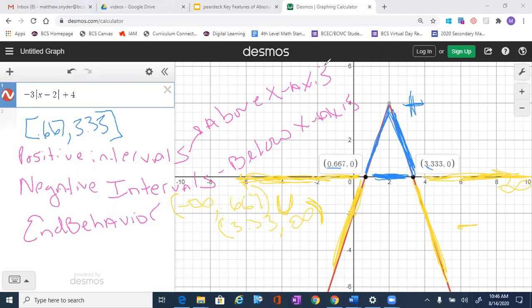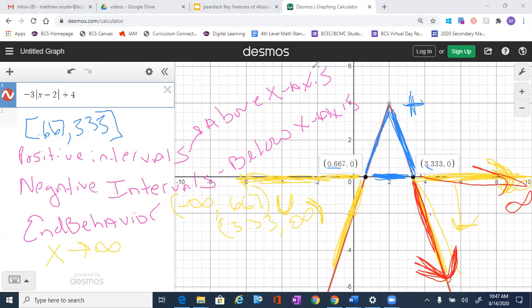Okay. Now the last thing I want to do is the end behavior, and I'm going to leave that yellow up there to help us with the end behavior. End behavior has two parts. It's really nice and easy. What we do is we look at as x grows to infinity. So as we go this way, what does the graph do? If you notice what's happening to this graph, the graph is decreasing. It is decreasing in this one. So as we go to infinity, the graph is going down.